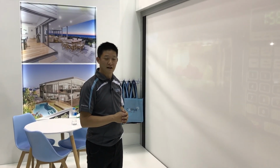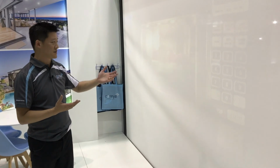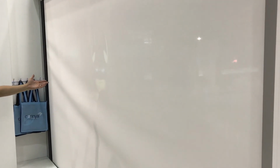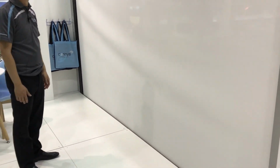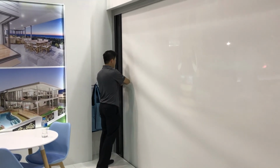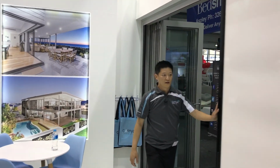As you can see, also at night time, you can have a projector running onto the screen, such as you have here, and watch different movies or cinema or grand finals or info that you want to watch on TV, which is pretty handy. It's pretty creative what you want to do and how you want to use it.